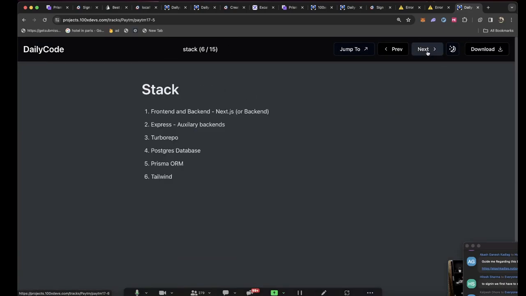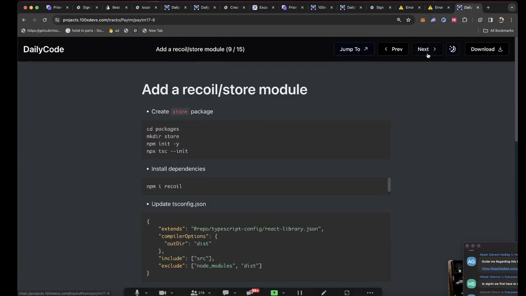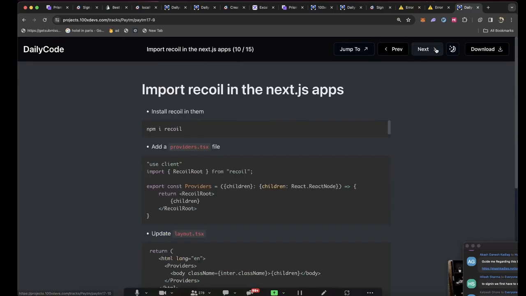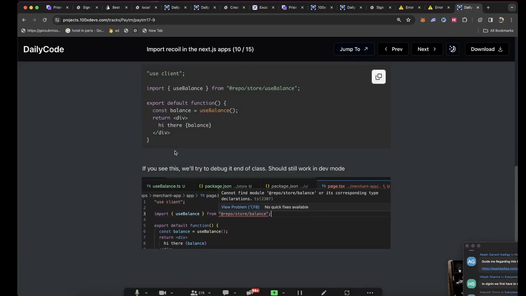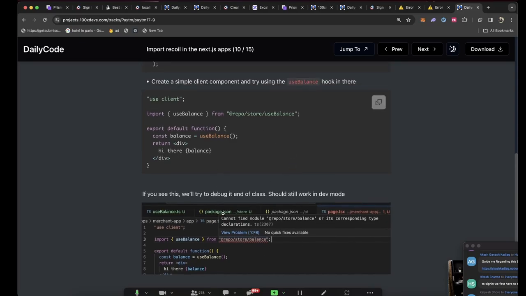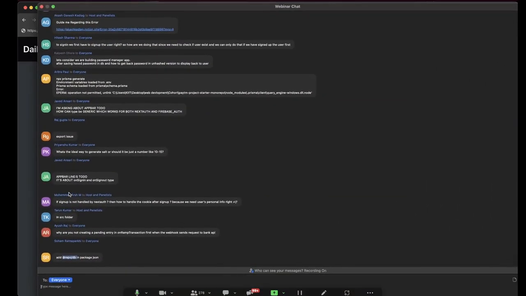On what slide? Yeah, I also saw the same error on slide number 10 over here. So if someone has fixed this, let me know how. Yeah, I did everything right. I added repo/store everywhere in package.jsons, exporting the right thing on there. So if you follow all the steps and you still see the red squiggly and you're able to fix it, tag me on Discord and that'll be the fix over here.